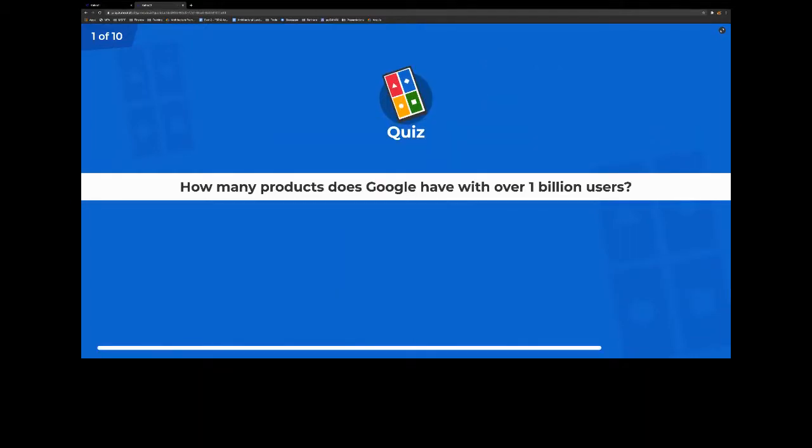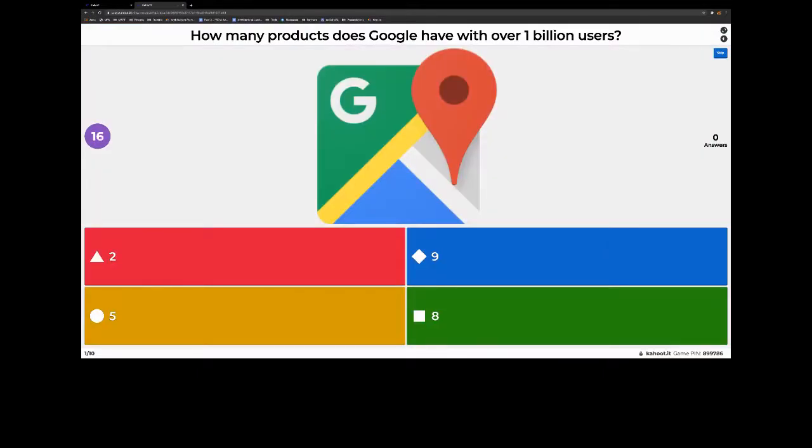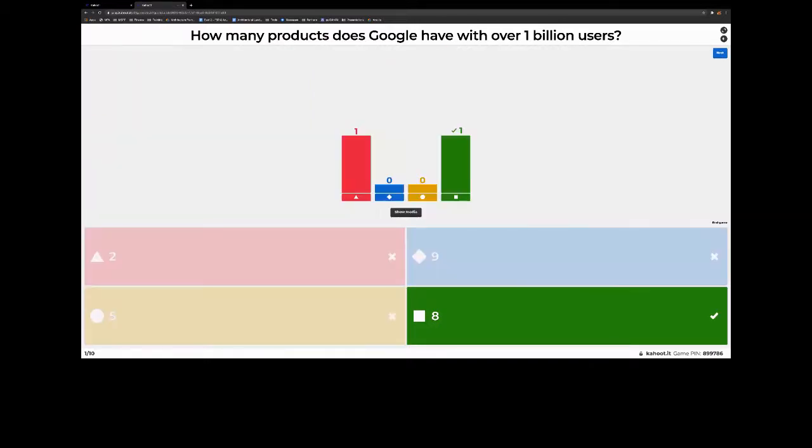So how many products does Google have with over 1 billion users? Eight. That's right.